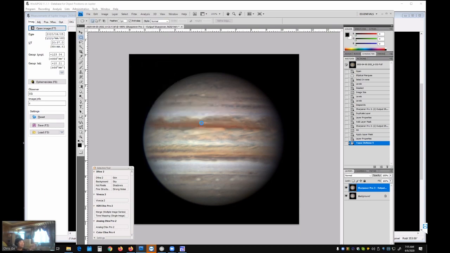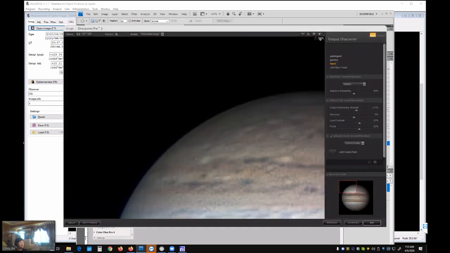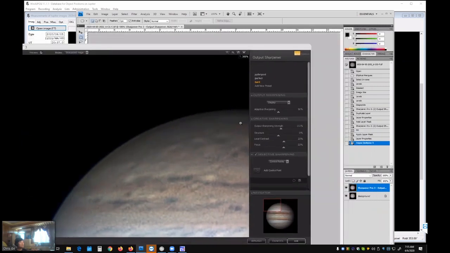I find this to be a very good sharpening tool. And basically, these are the settings that I use over here. So I have different settings for hard, for perfect seeing, and just average good seeing. So these are the settings that I use. It might not work for you. You can test it. Again, most of these settings are all trial and error. There's no fixed thing like one setting that works for everyone. It all depends on your seeing, your transparency, your telescope, your camera, everything. You have to discover your own sweet spot.